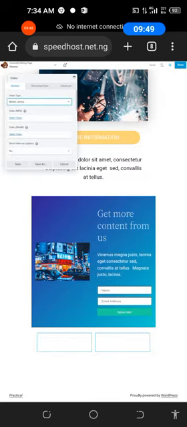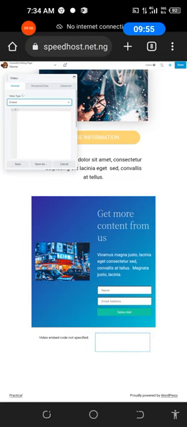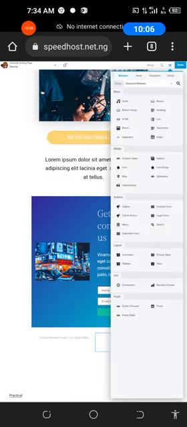Then I want video to be in the second column or the first column. You can see it will tell you where you want to load the video from. That will be embed. Embed video means a video that you copy their link from either WhatsApp or YouTube to paste on your website. Okay, after the button, what did I want? I want a call to action. Where is call to action button?